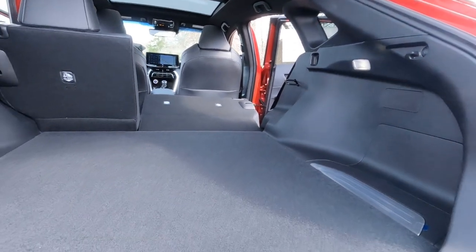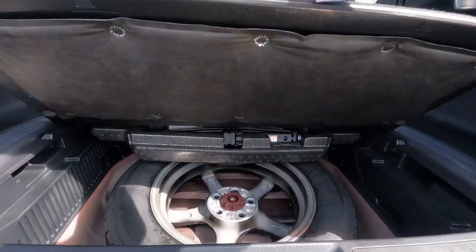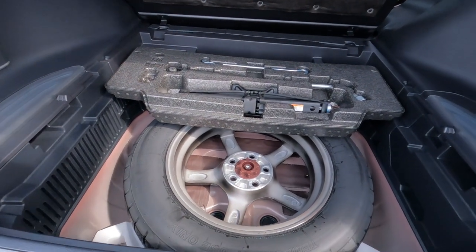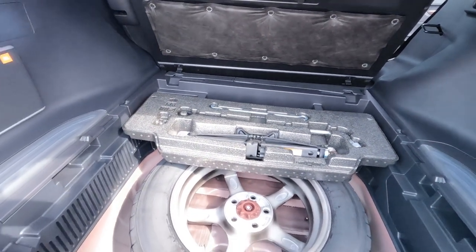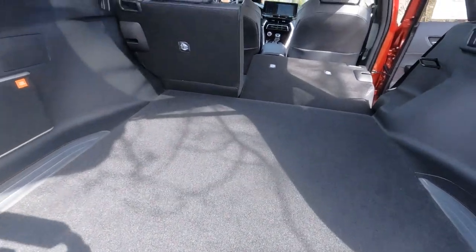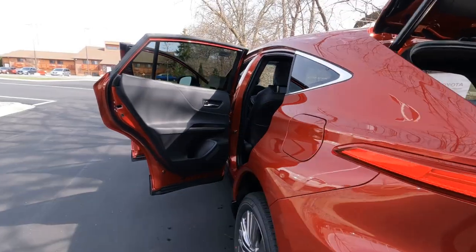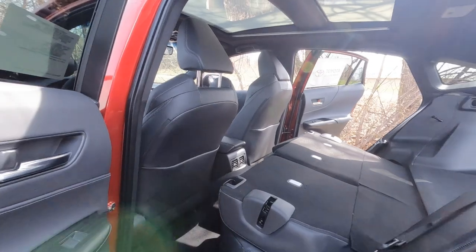There's a tremendous amount of space underneath the floor. If you need to stow emergency equipment — jumper cables, blankets, first aid kits — no problem, there's also a tool kit right there. And underneath here you can also stow that cargo cover. Now with the 60% of the back seats folded down you can see how much cargo room there is. To drop these seats down you pretty much have to come up front unless you have really long arms, but you've got cargo storage under there and a nice high flat area to put items.